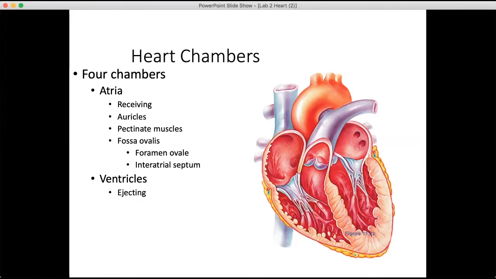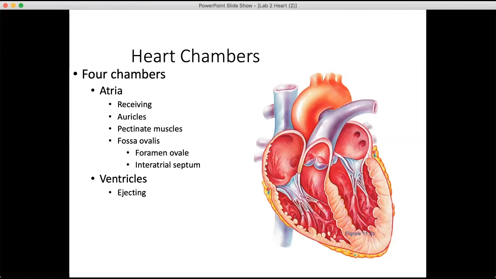The colors represent whether the blood is highly or poorly oxygenated. Blue will represent poorly oxygenated blood, and red will represent highly oxygenated blood. Blood returning to the right atrium is low in oxygen since it is returning from the tissues. It then is carried to the lungs to pick up oxygen and unload carbon dioxide. When the blood returns back to the left side of the heart, it is rich in oxygen.